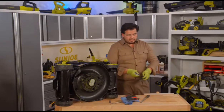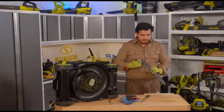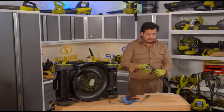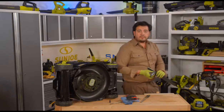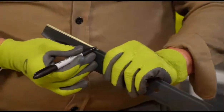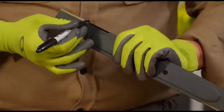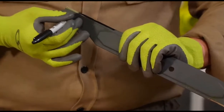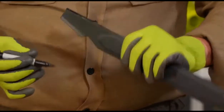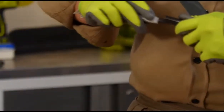Now, here's what I'm going to do. Once again, we'll walk you through it for the second side of the blade right here. We're going to draw that line over the edge of our mower blade to give us, once again, a black Sharpie line covering up that exposed blade, so that we know where we're hitting with the file. That way we know we're getting a nice, even, continuous filing job done right here. So we're definitely going to cover that all up. So that's all nice and sharpied right there. As you can see there, we're going to put our Sharpie away here.